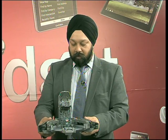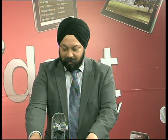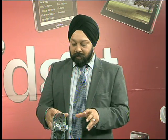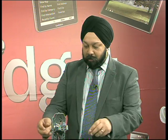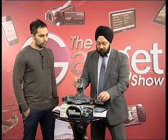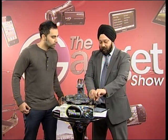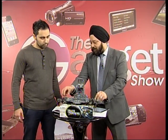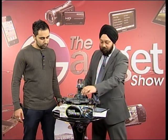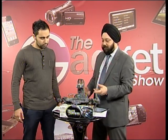So if you look at this one, obviously it's got a couple of things, which is the reason why we picked it up, because it allows you to bring in a lot of peripheral Transformer toys and then integrate this into a cyber station. So obviously it's a toy, and as you can see, it unfolds, has a couple of things like the energizing station, and it has a springboard, and obviously for the toys, it has a lot of things.